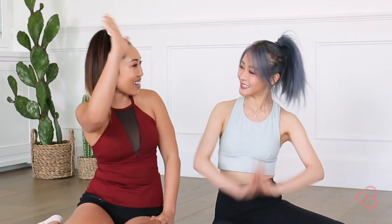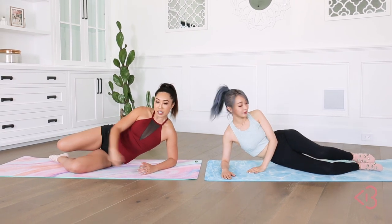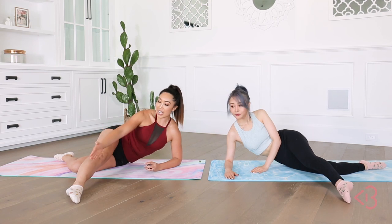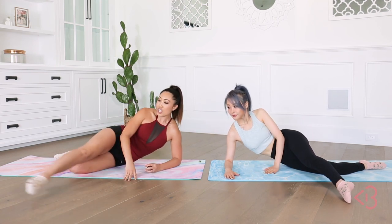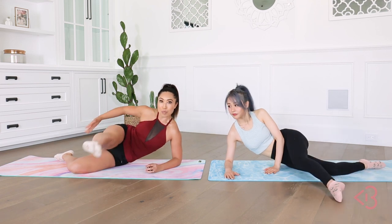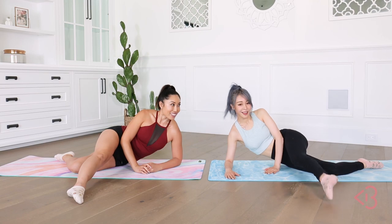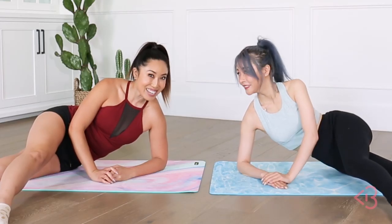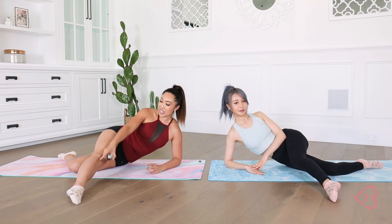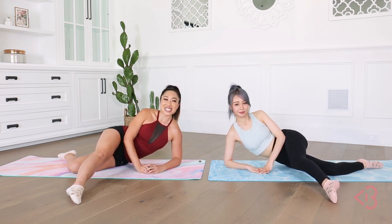Are you ready to do this? Yeah! Okay, let's do it! So bottom leg, you guys, you're going to bend like so. You're going to bring the front leg, top leg in front of you. Allow that leg to come straight out in front of your body — try not to do it right here. The more in front of you it is, the more you're going to work that glute and that side thigh. We're going to do a hundred on the right and a hundred on the left. Chest open, shoulders down, pointing your toes, and tighten your thighs — in three, two, one. Let's go.